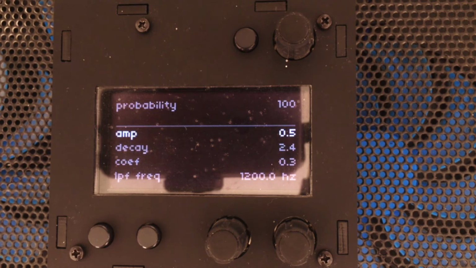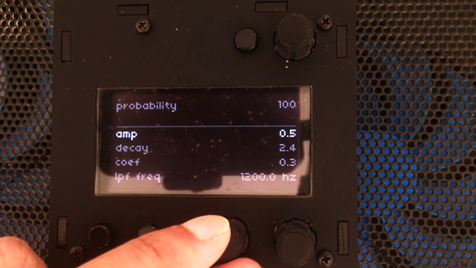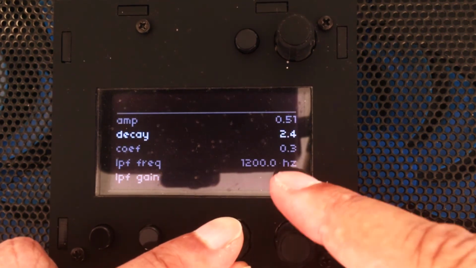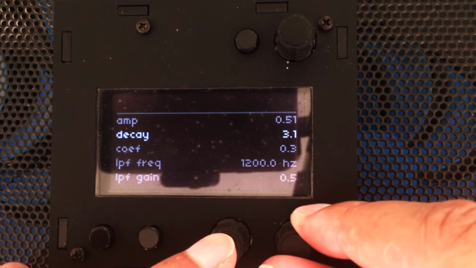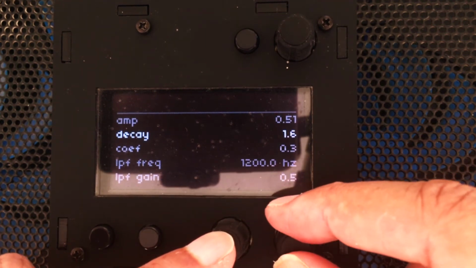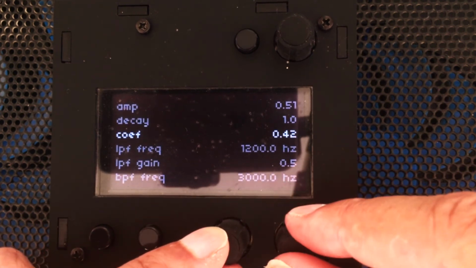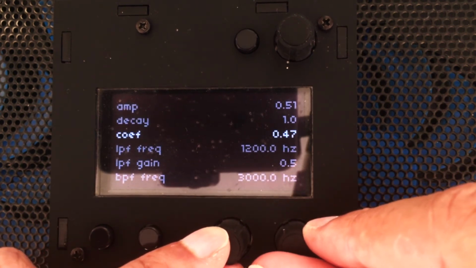So you have amplitude, obviously. You have the decay, so you can increase its loudness. You've got the decay that we've been looking at, so we can tighten that up. We can increase or decrease the coefficient.